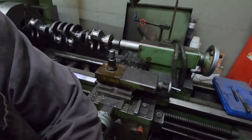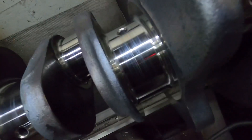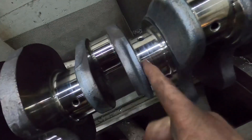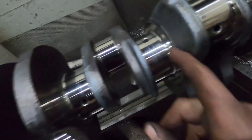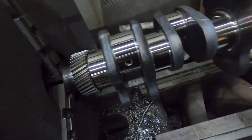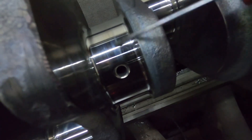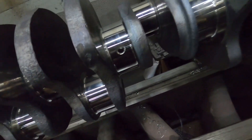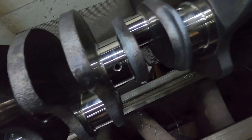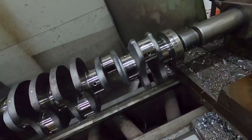So that's going once around. You can still see kind of some markings — you can't feel them, though. Now, when you can maybe feel just a tiny little bit. Lots of times the crankshaft, if it's like that, especially for the power application this engine's going to be, it doesn't really matter. Also take into consideration that there's going to be a slot in half the bearing where the oil actually travels, so nothing actually touches it. I'm going to go one more time around — that's basically one time per journal.